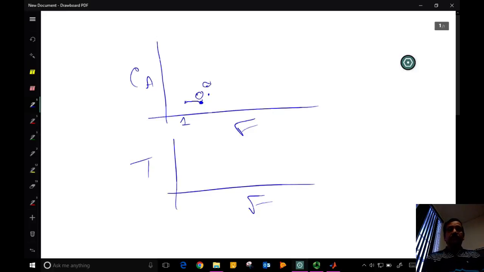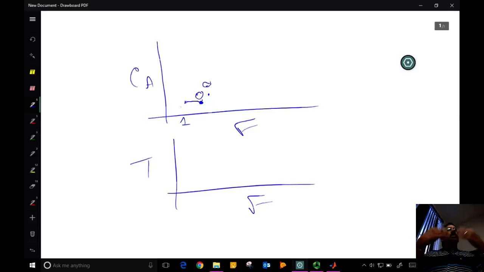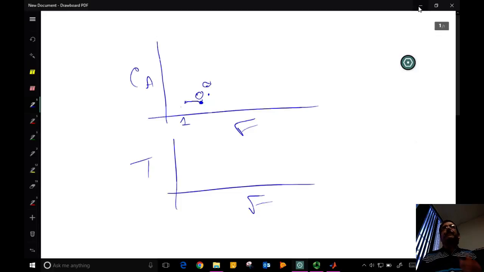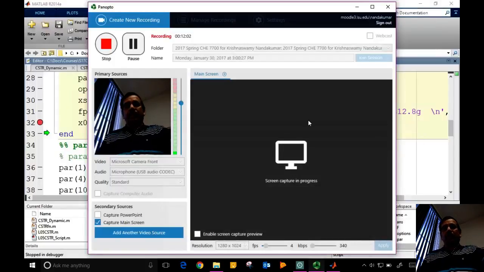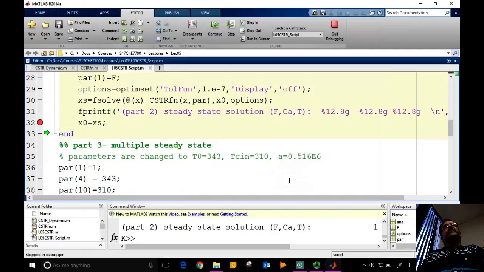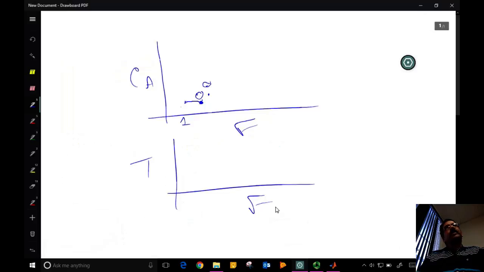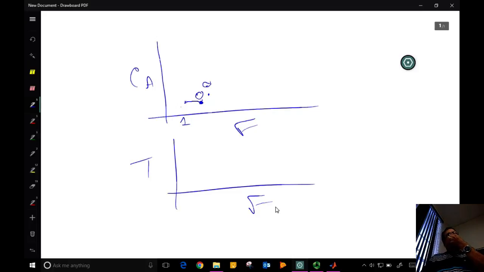I could have used this itself as the initial guess for every one of them. Then what would happen? It'll have to work harder, right? Because the initial guess is getting poorer and poorer as you go farther away. And sometimes it may not even converge. We can actually try that as well. So, yeah, this is only valid for such a case. If you have, suppose, a parabolic concentration profile, then maybe this is not a viable way, like the initial guess would be the correct one. They could converge to the previous value.